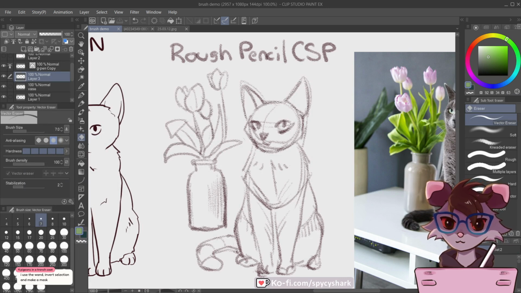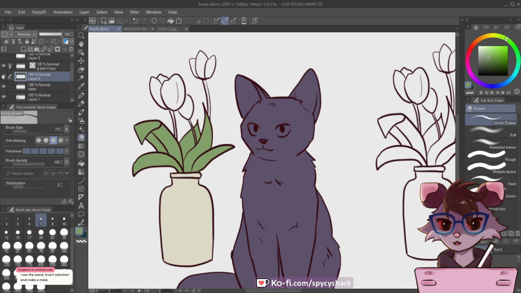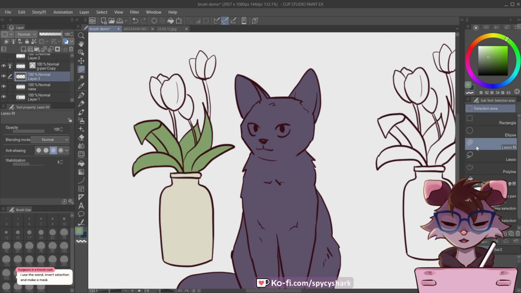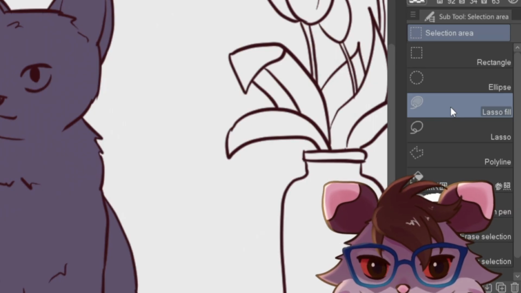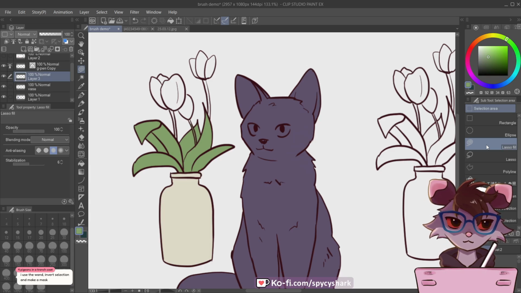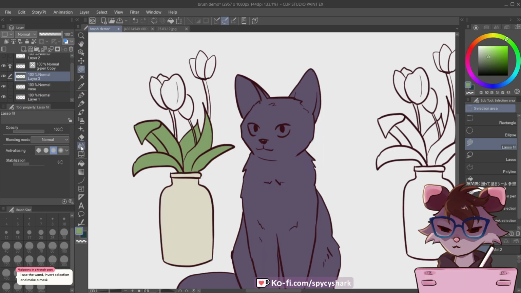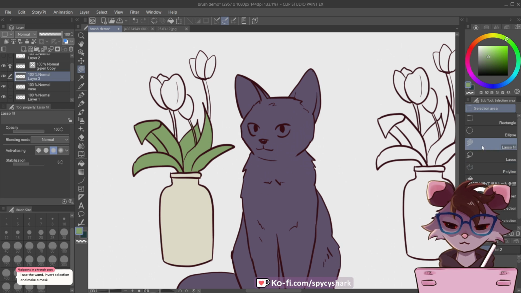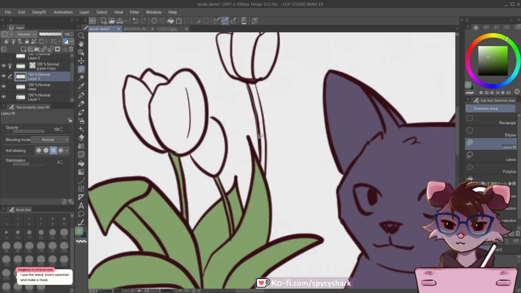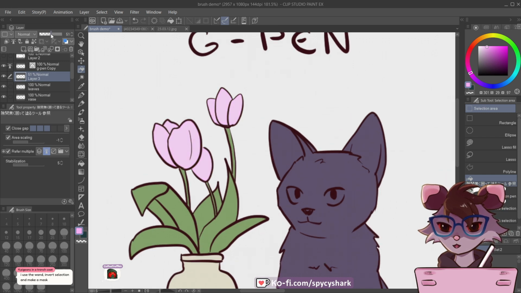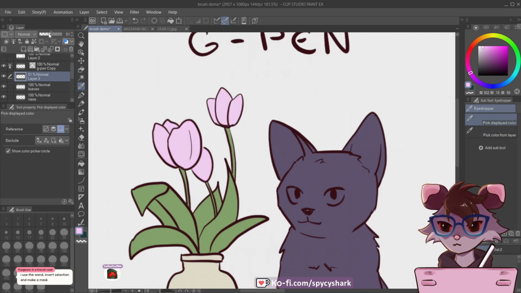It's better if I just lasso tool it. But for these lines, do quite a bit. This one I'm just going to lasso tool actually. Lasso fill. The lasso fill is right here. I forget where it is when you first download Clip Studio. It's somewhere strange, or it's one of these down here. But I moved it up to the selection area. The lasso fill, nice and easy. I'm going to grab these and do that. And that's a little bit bright. Turn it down a bit.